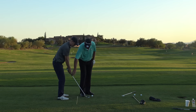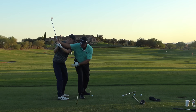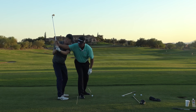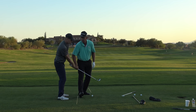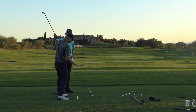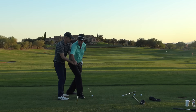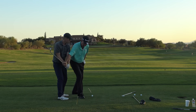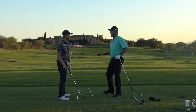My swing feels like: it goes up, and then what makes your arms drop is how and when you change directions — the lower body moving is what tilts your shoulders and drops your arms. It's not physically forcing your arms down. If you force them they're tense. But it gets right there and then my swing just feels level. That level feeling through impact is what Stenson talks about — keeping a beach ball under water.